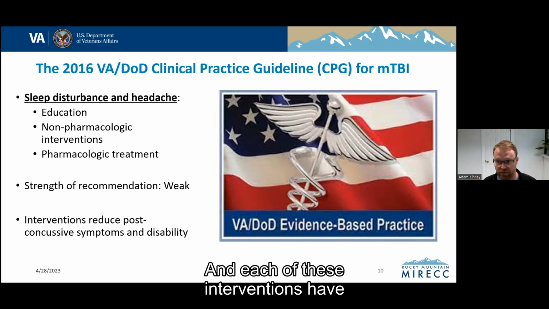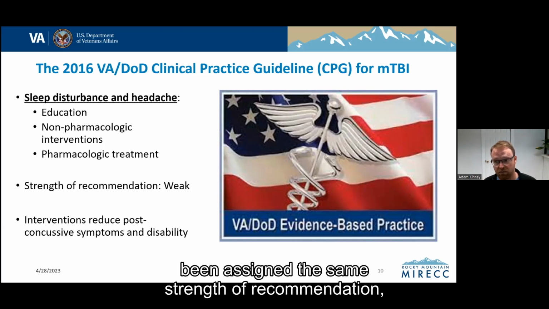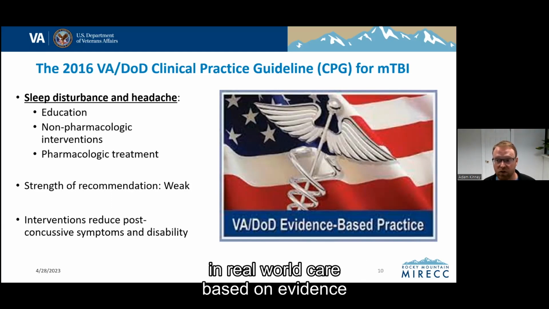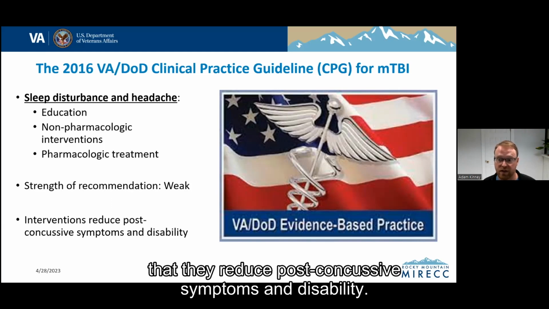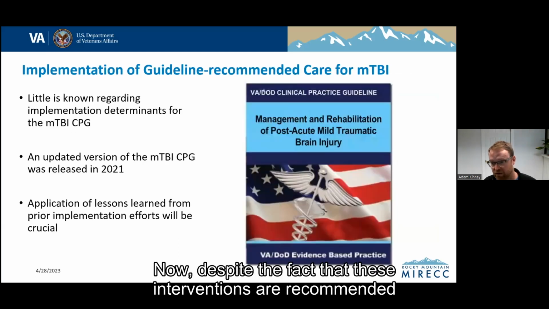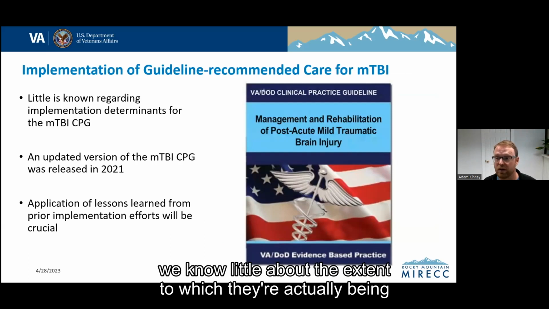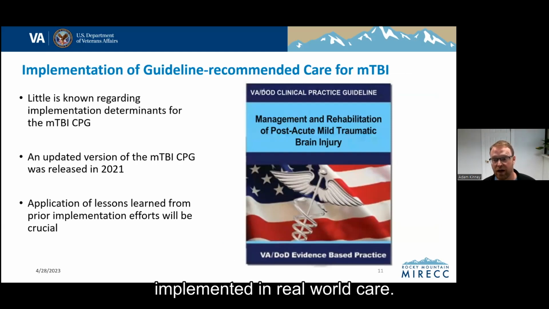And each of these interventions has been assigned the same strength of recommendation, a weak recommendation in favor of their implementation in real world care, based on evidence that they reduce post-concussive symptoms and disability. Now, despite the fact that these interventions are recommended by this practice guideline based on evidence, we know little about the extent to which they're actually being implemented in real world care.